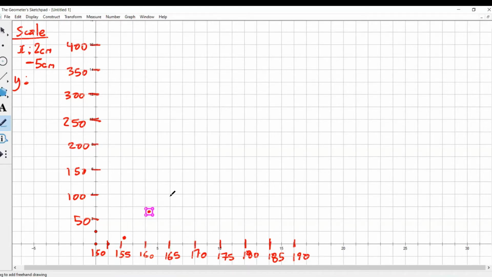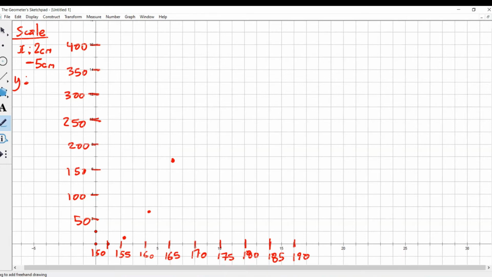165.5, and we go all the way up to 170. So going up to 170, in between is 175, so 170 would be somewhere about here. All right, I'm having difficulty with this, sorry about that. So right there is about 170.